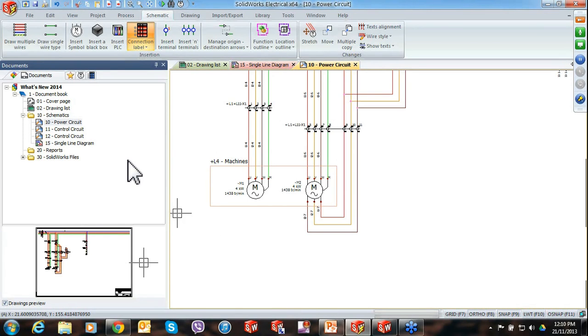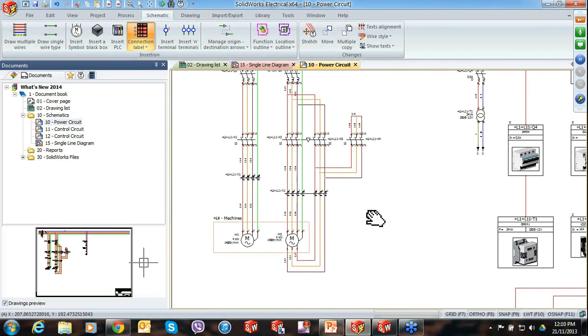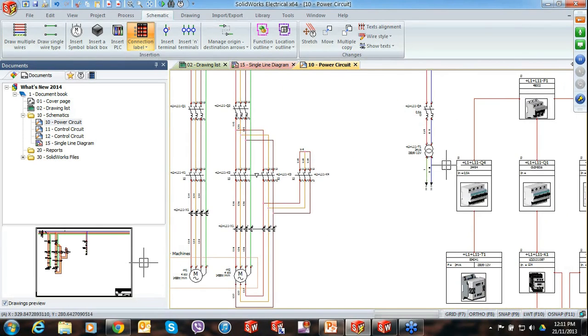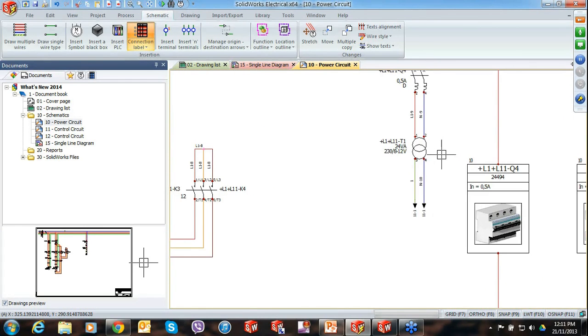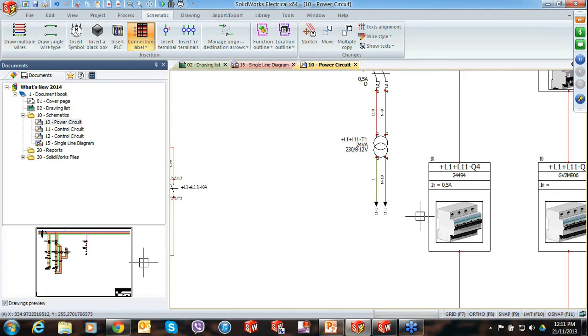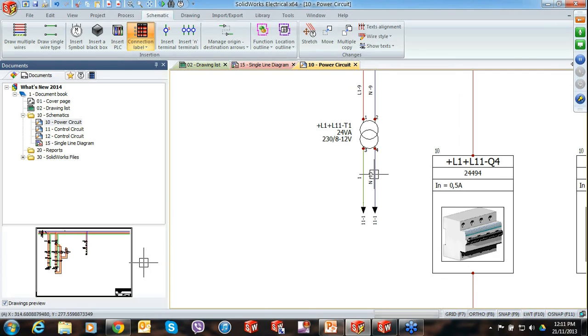Okay, now let's talk about passive symbols. There's a new type of symbol which has now been introduced. We've known since 2012 and also in 2013 that customizing the library is much easier. It's a very easy thing to do in SolidWorks Electrical. So we can customize this library and also use those symbols from the customized library. But what I want to do right now is use the passive symbol that I have created for my ground shield. So I'll apply the ground shield symbol here.